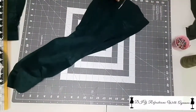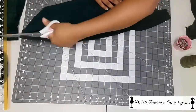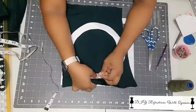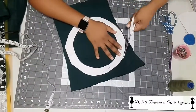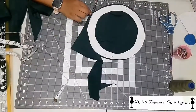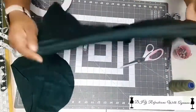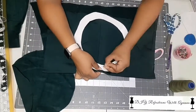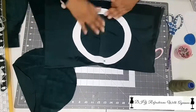For the beret, I used the other pant leg and the remains from the first piece to get all pieces needed to construct it. The first piece would be the whole circle, so I pinned the pattern into place and cut it out. The next pattern requires two pieces, so I folded the pant leg in half, pinned the pattern in place, and marked out the inner circle, and then started cutting.